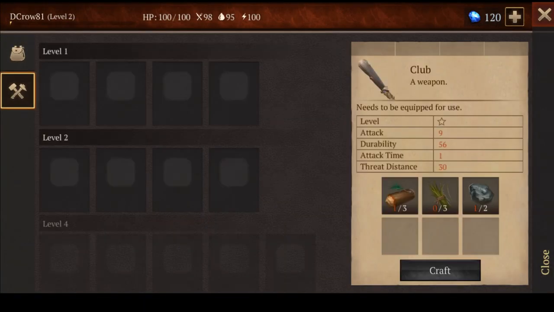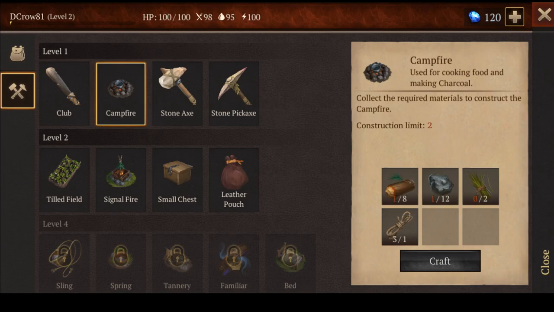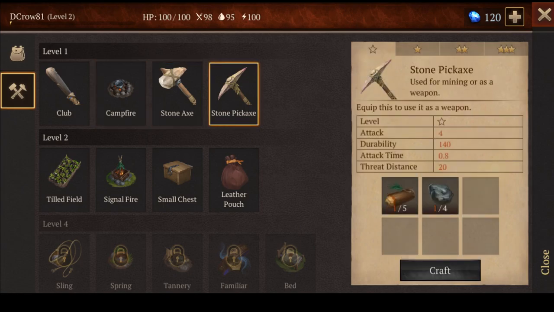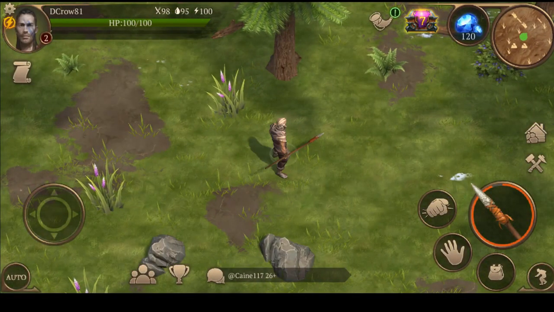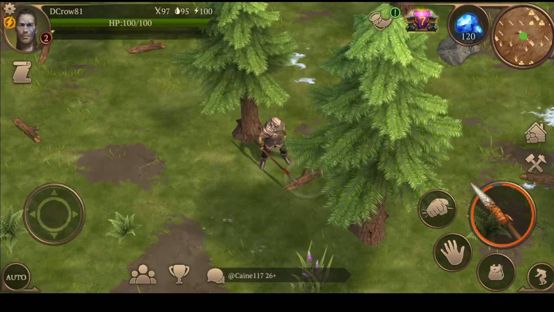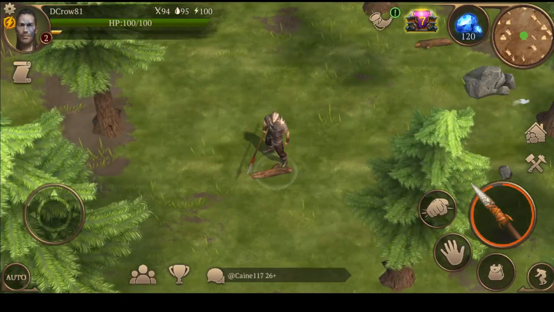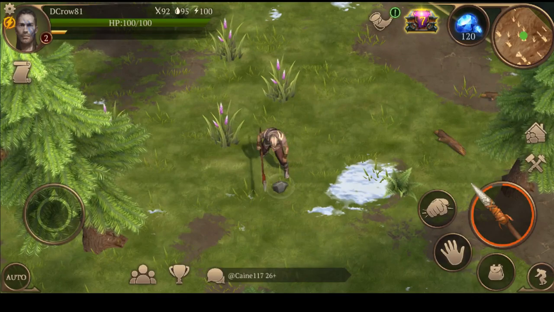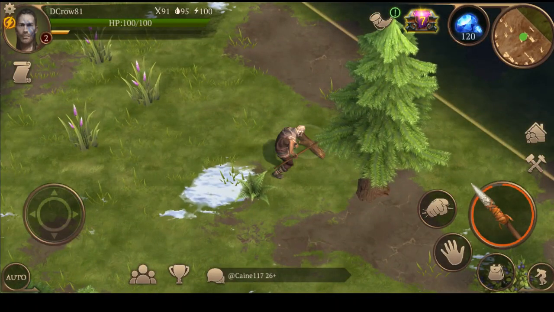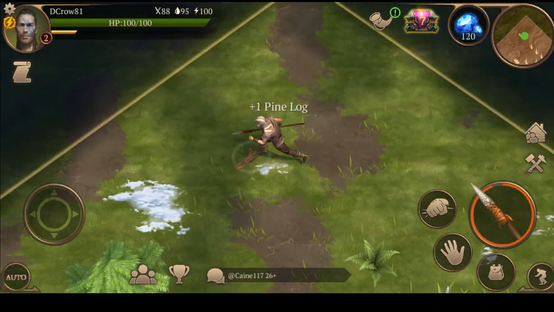To craft, you have this craft button. As you can see here, to build a club you need 3 woods, 3 rushes and 2 stones, and a campfire. We're going to need the stone axe and the stone pickaxe in order to pick up the things here. So I'm going to start picking up the stone and the wood that is lying around on the floor so that I can build an axe and a pickaxe. Once I have done so, I will fast forward to when I have cleared all the things here.